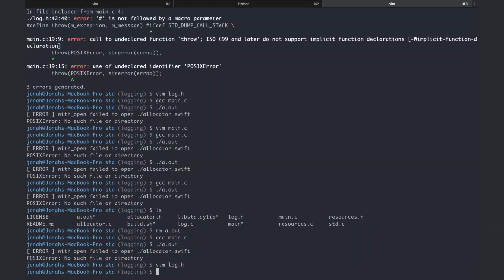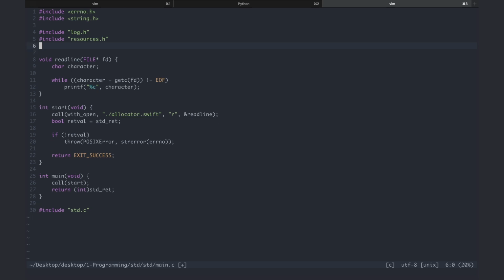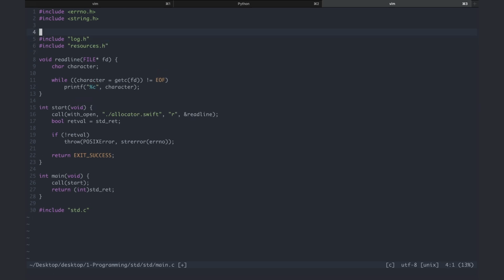I know what the problem is, because of the order, right? So when I include this, it's already not defining the macros. I have to move this here, because the log.h inclusion on line 4 does not know what happens on line 7, and it thinks that STD_DUMP_CALL_STACK was not defined, right? So I'll just do something like this, paste.